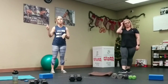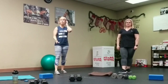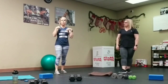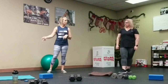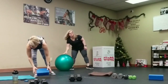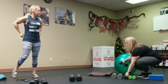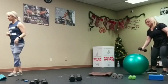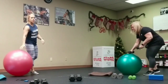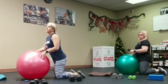Now we're getting ready for Zotman curls and tricep kickbacks. We'll use stability balls today. If you don't have a preacher curl pad at your gym or you're doing this at home, a stability ball works great — you just want something to drape your arms over to get that full extension and bring it up. I'm going to show you a normal Zotman curl and Shannon will show a modified version.